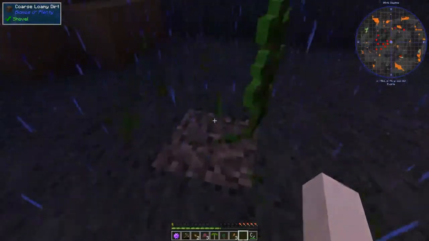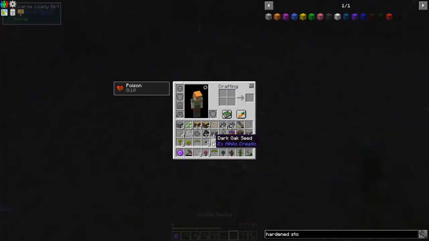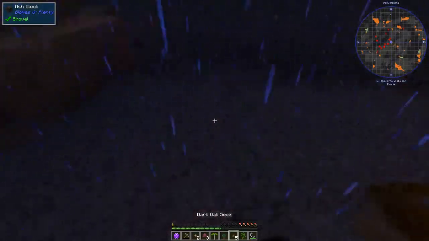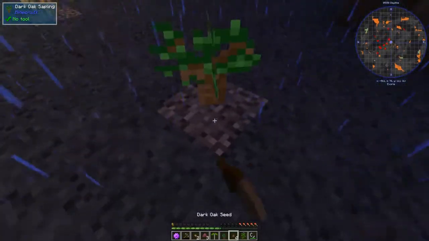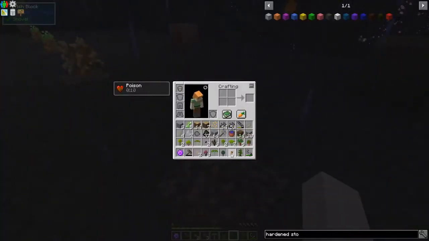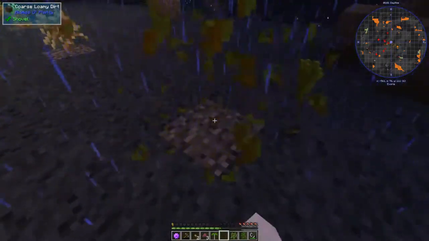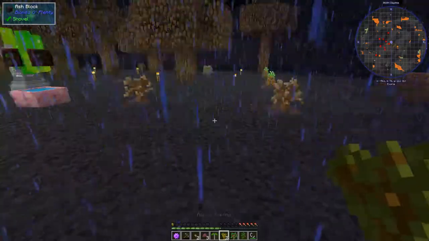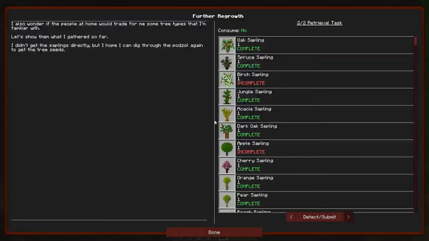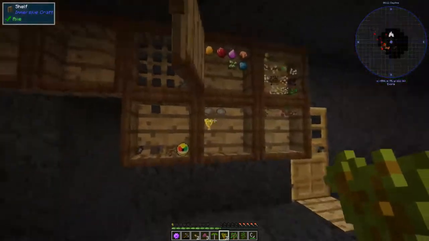So let's put this one down and get our jungle sapling and get our spruce sapling. Now the dark oak. Dark oak seed. Perfect. Now two left. So the oak and the acacia. So I already know we don't have all of them. And the acacia, and I can already tell you that we're missing birch. So we're missing the birch and the apple sapling, and what else? That's it. So we're missing two saplings.